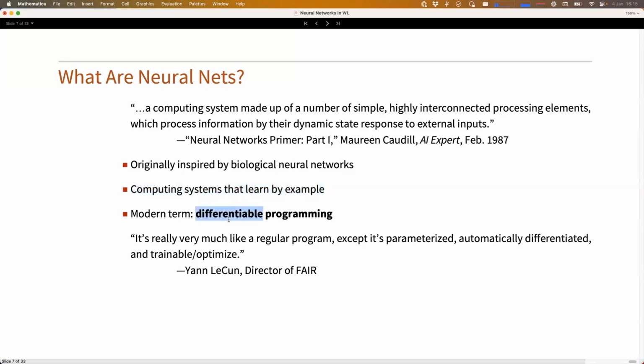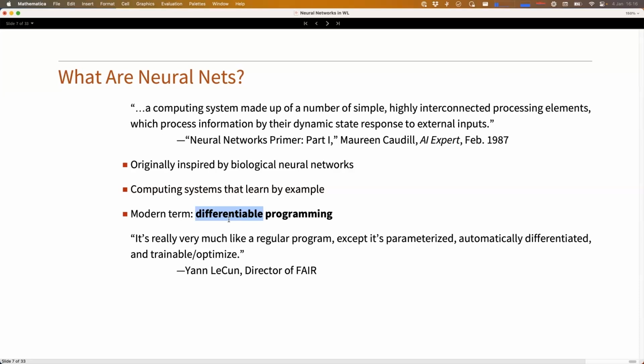By differentiable, I mean derivatives, as in calculus. The idea here is that when you write your program, you don't write exactly what to do. You don't write a rule like: if this is greater than 2, do this; if it's less than 2, do that. But you write it with a free parameter: if this is greater than x, do y, and if it's lower than x, do z. And x, y, and z are defined by the data.